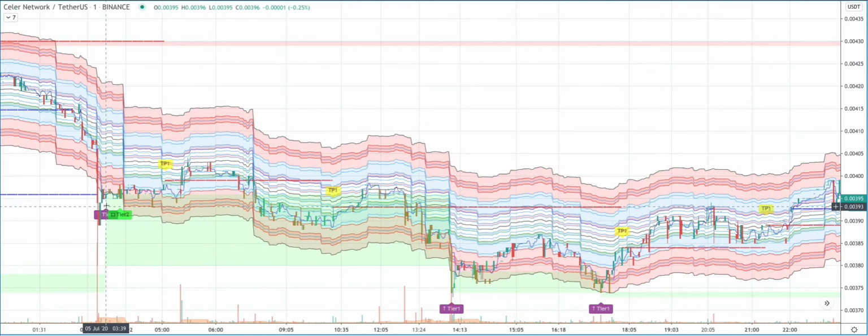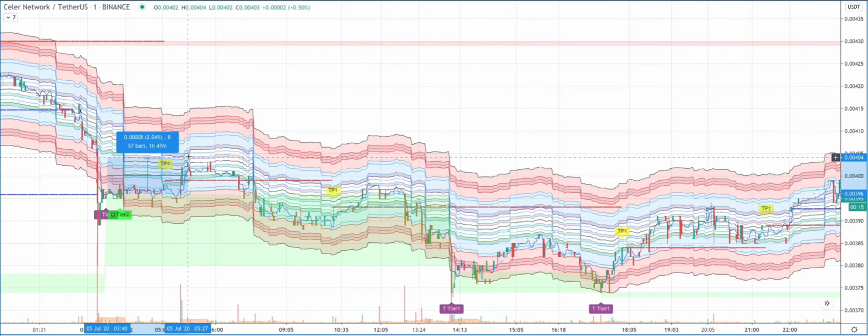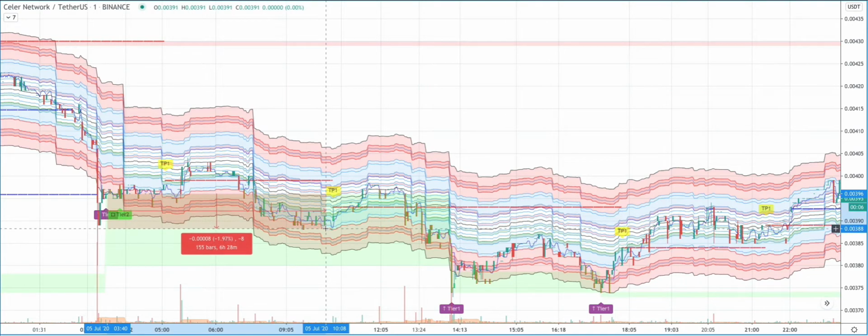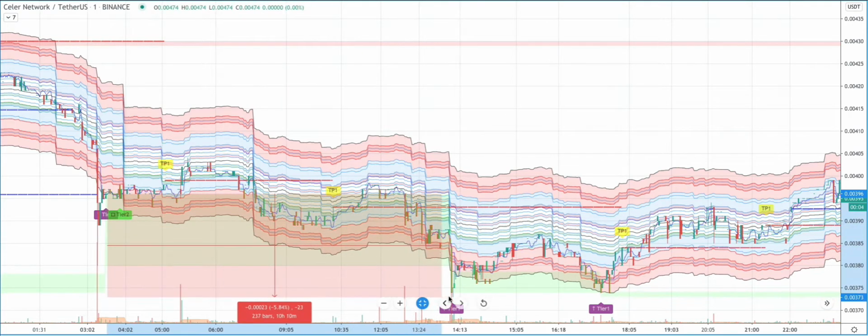This one's going to show you how the volatility can be pretty crazy with some of these. So this one comes in, draws down immediately to 0.78%, with a wick up to 2.04%. So if you're smart with this one, you take your profits quickly. You can get out, and then you don't get burned when it really starts bleeding out. This one bled out within 10 hours and 27 minutes to draw down to 5.81%.